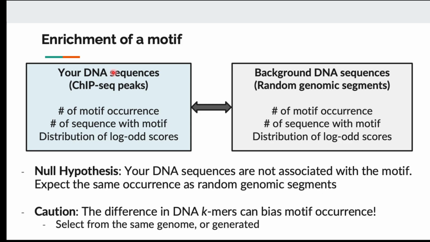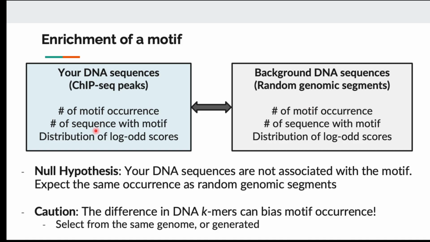It can only bind open DNA. Okay, but anyway, let's say we want to test statistically whether the DNA binding motif that we see in our ChIP-seq is significant. We can compare by creating a background of random DNA sequence. Let's say we sample random segments from the same genome. Let's say I see 100 motif locations in my ChIP-seq. How many do I see in the background? Do I see more? Do I see less?